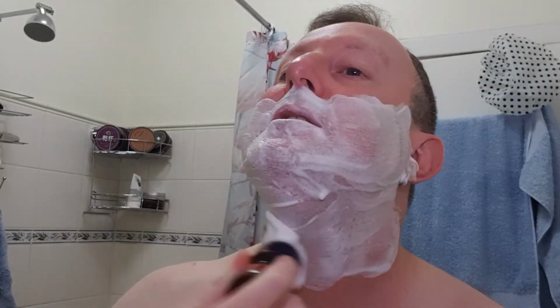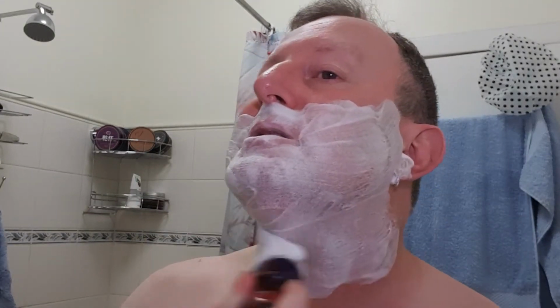So the initial lather is good, and once the brush got the lather going in the mug, it froths up quite well. We'll just see how much the staying power is on the face, like we've seen from some of these other ones that are non-tallow. Some are a bit better than others. Okay, let's see what happens.